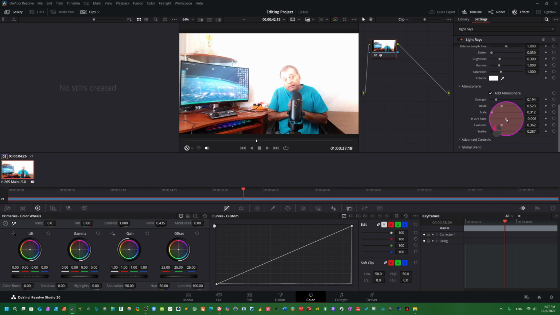So you have to practice and see and explore this. So now we have particles and we have more control over this light rays effect here. And now you can see, play. I guarantee these features are very good, so try, dear friend. Let's go for our new feature here.